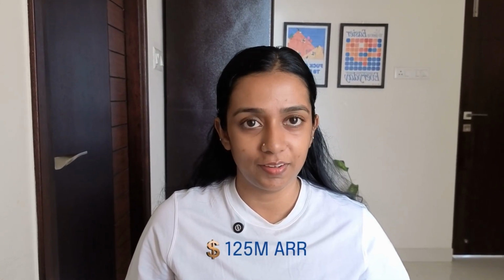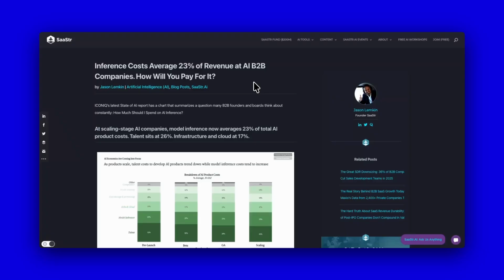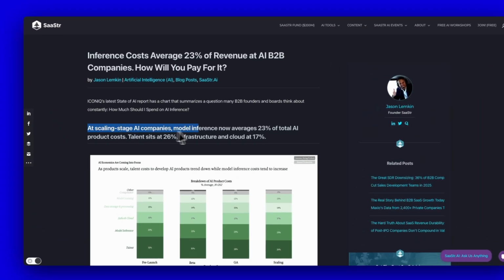The fastest growing AI startups in 2025, that were making around $125 million in ARR, were averaging 25% gross revenue and sometimes even negative. And a big reason for that is inference cost alone was eating 23% of the entire revenue. This was happening because every inference call, be it deeply architectural analysis or even explaining a six-line function, was hitting the same frontier model at the same price. In this video, you will learn how to fix that.